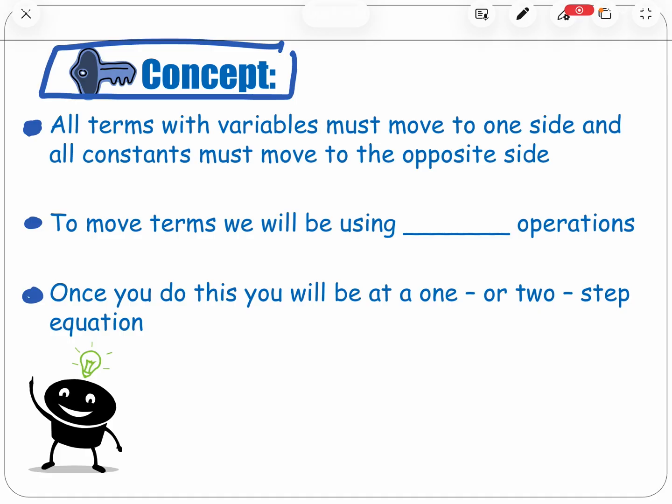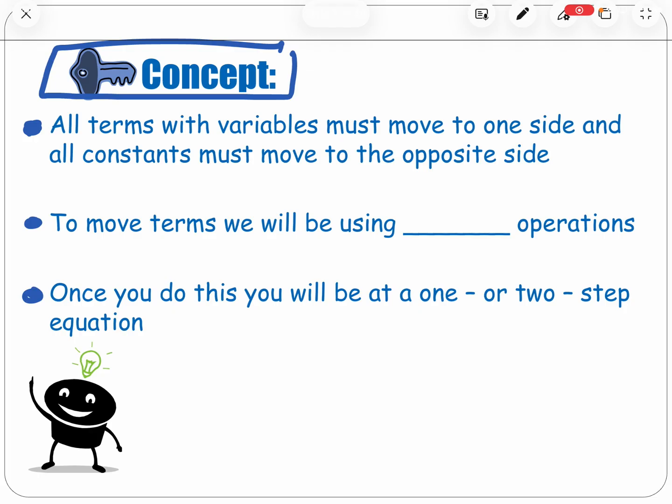Now notice what it doesn't say. It does not say you have to move all the variable terms to the left, or you have to move all the variable terms to the right, or you have to move all the numbers, or whatever. It says you've got to move everything with a variable to one side and everything without a variable to the other, and it doesn't matter which side. And this is probably the most challenging thing about this lesson, that there are like 5, 6, 7 different ways you can start a problem. And all of them are fine, all of them are legal, all of them will get you the right answer. I know you love that, sorry.